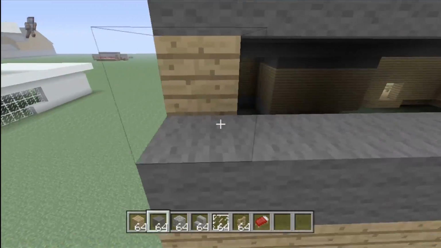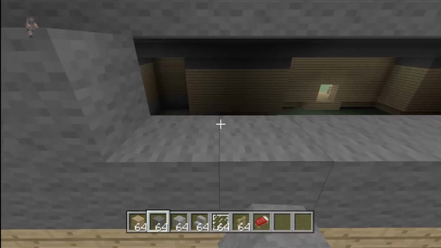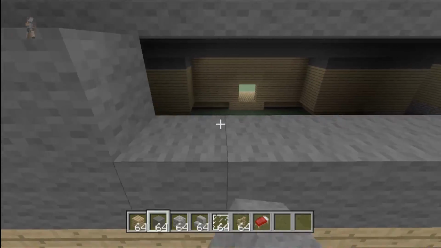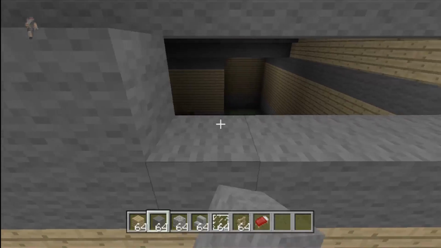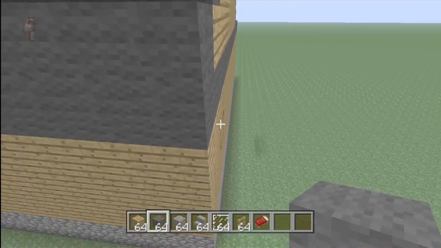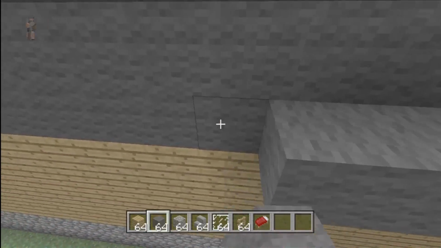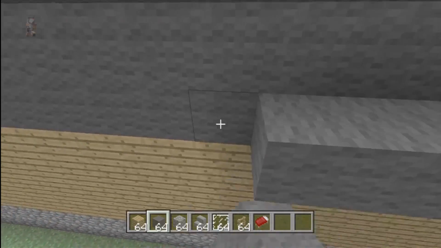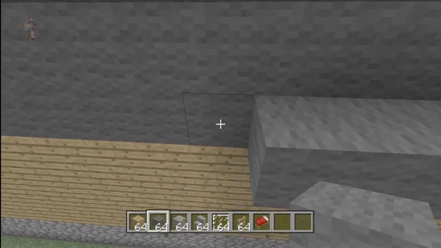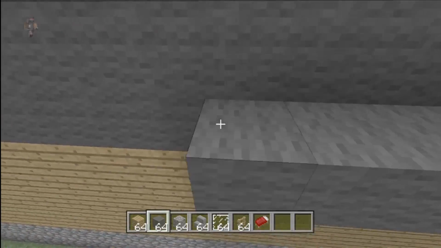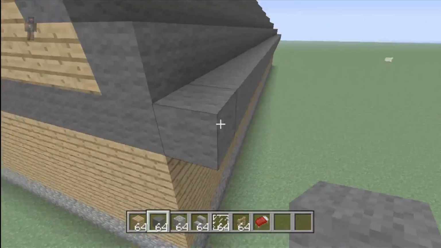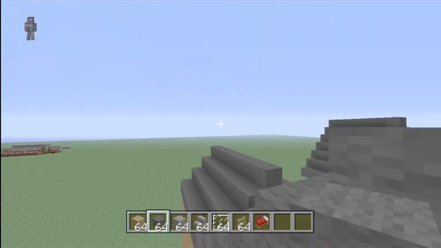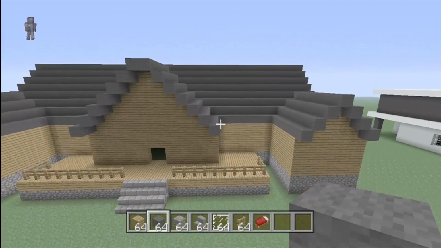I find a way to, I don't know how to, I improvise as I go. I guess that's the best way to put it. I improvise as I go, and that's probably the best way to make houses, because you're making it, and if you think, okay, I'm going to do this and I'm going to do that, it might not turn out as well as you thought it would. But if you improvise, you can always go, oh, I think this would look better. And then what you do is you just work with that.